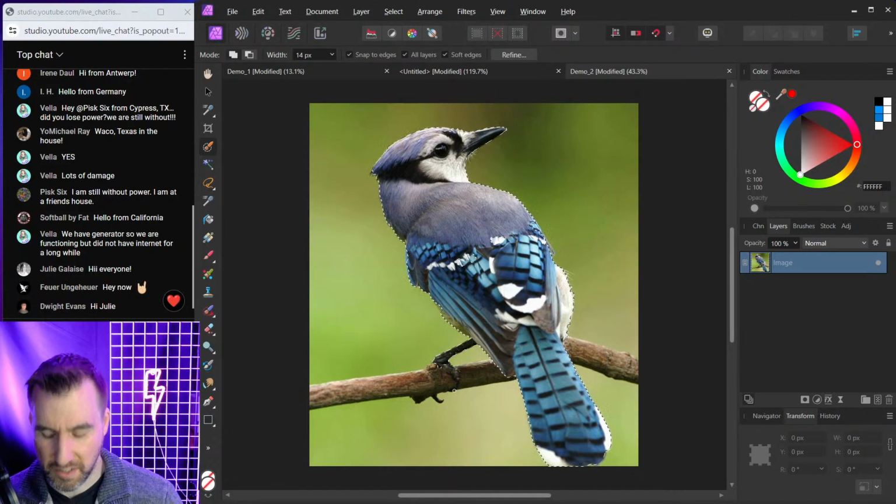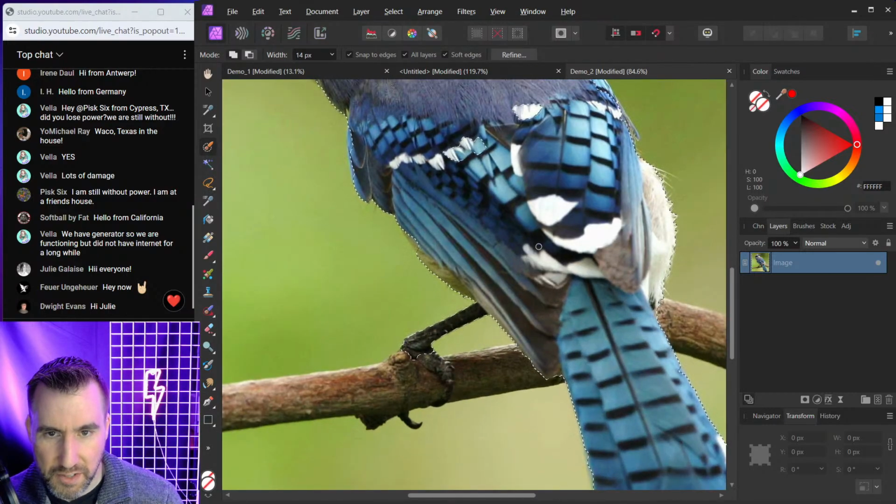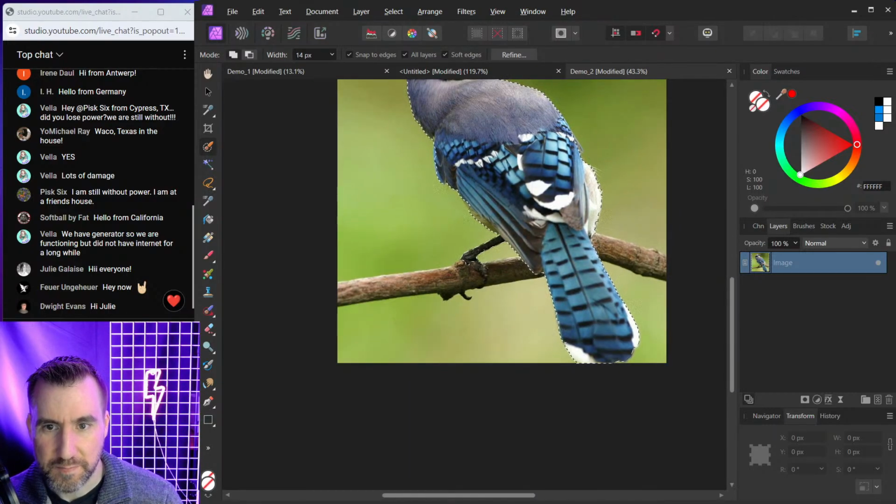So when you do the selection, if you hold Alt, that will undo part of a selection. So if I select too much here, if I hold Alt and select, that will go backwards and erase it. So that's useful. I'll select that. I saw something that needed some work, so in here. Select that. I think it's a pretty good selection for the most part.